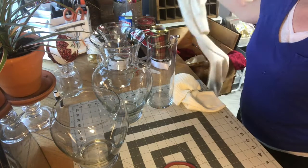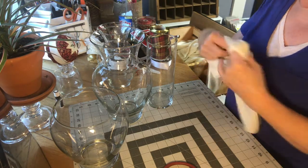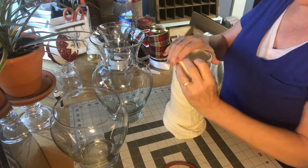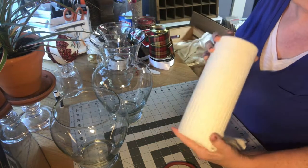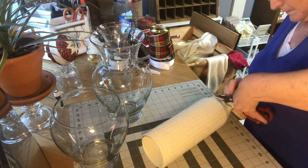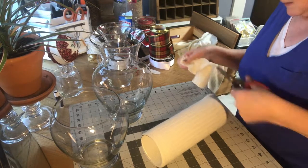Okay, so all I've got here is the sleeve, and I just cut it longer than I thought I would need, because you're going to want it to be pretty snug. So what you're going to do is slip that over your vase. All right, and that's what it's going to look like to start with. And then we're going to cut off this excess.